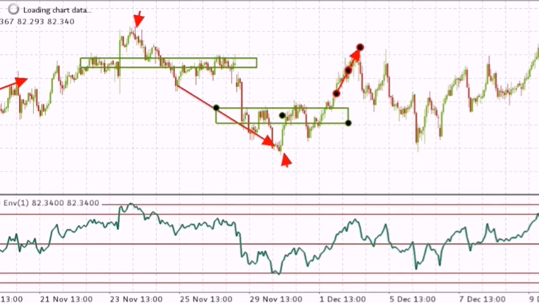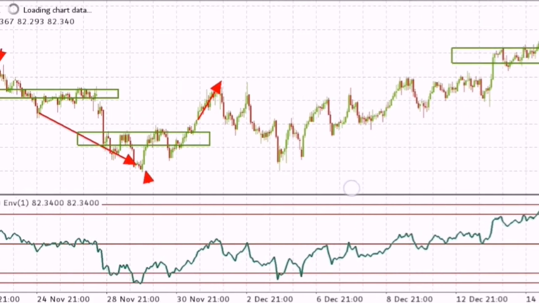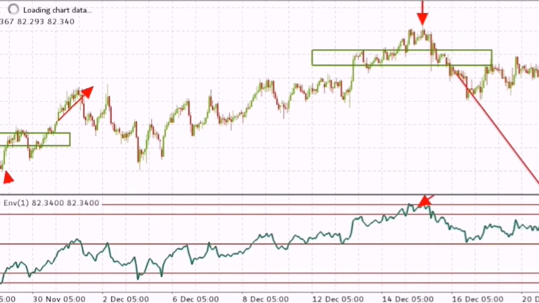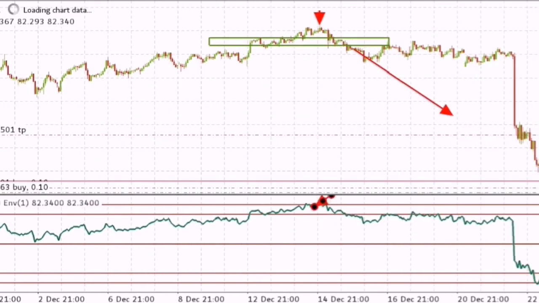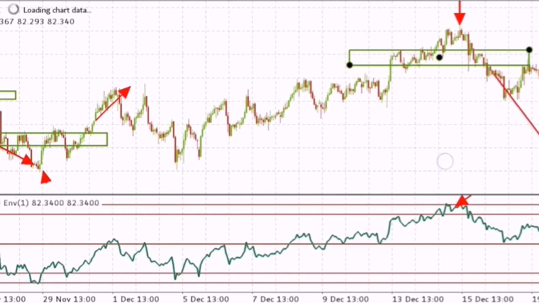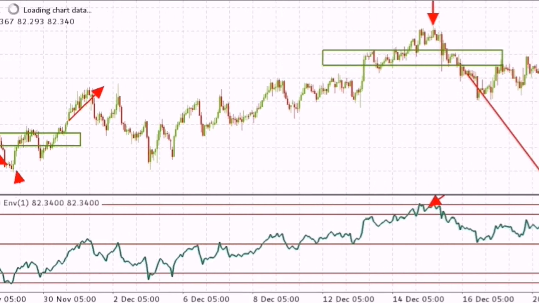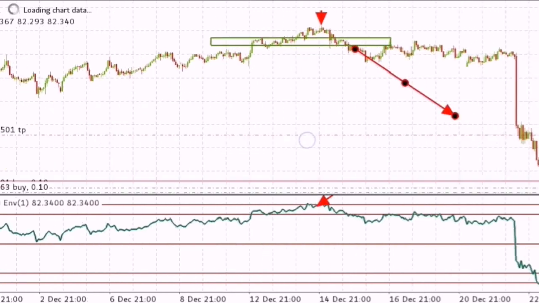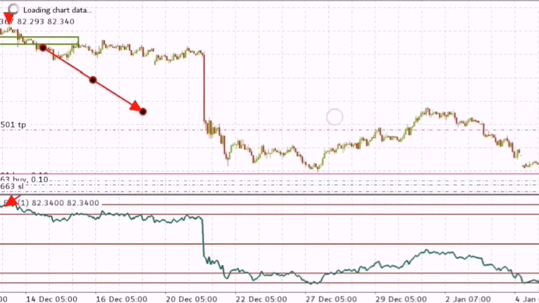Maybe it could have been a spoiled trade if you would put a tight stop loss. Otherwise price did move into the upper direction. Okay, you hold, and right at this point price touches the 90 level. You mark your key level just before price touched the 90 level right there. You mark your key level, price closes below it, you take a trade at the beginning of the arrow, and it could have been a great trade.